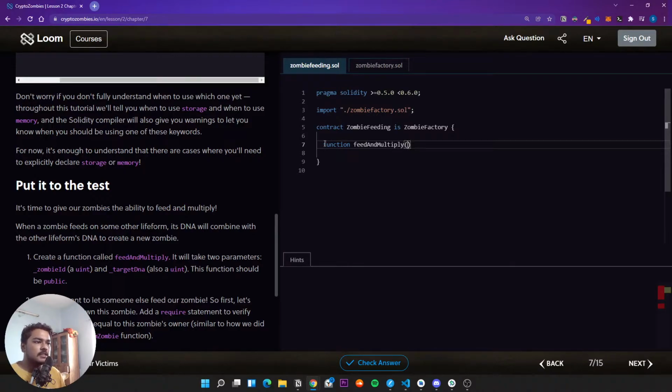It will take two parameters, a uint that is the zombie ID, and also a uint that is the target, this is a human's target, and that is a zombie's ID, right? This function should be public.